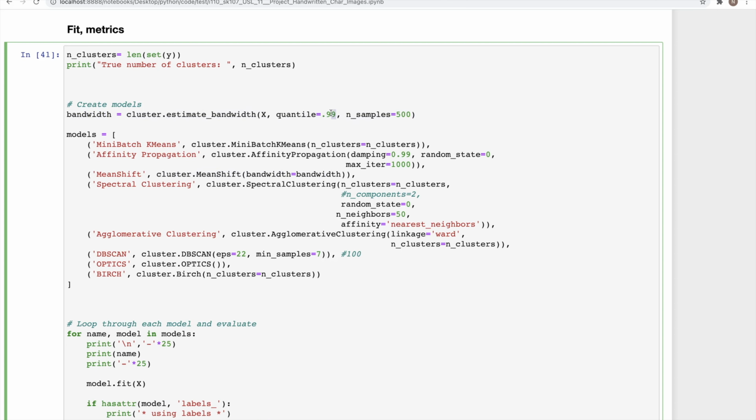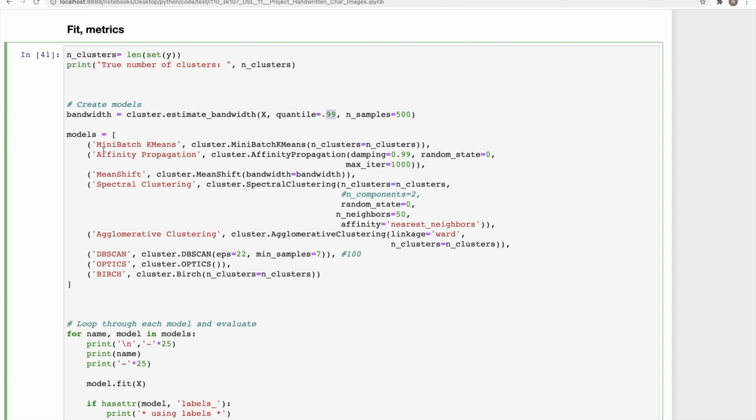Now, the quantile 0.99 may not make much sense here, but I tried starting out with 0.25 quantile and then varying the number of samples to see if it can improve the value for evaluation metrics. However, it did not, so I left it at that. You could try changing the values that are written here and see if you get different results with either this data set or any other data set that you are trying to work with.